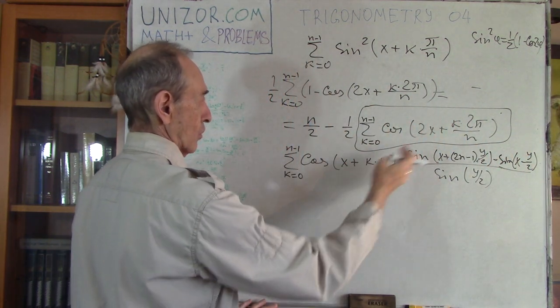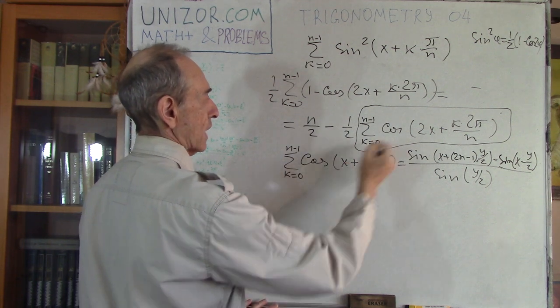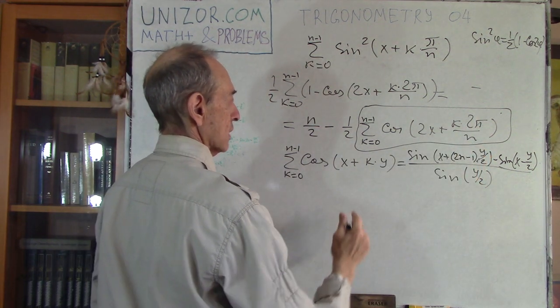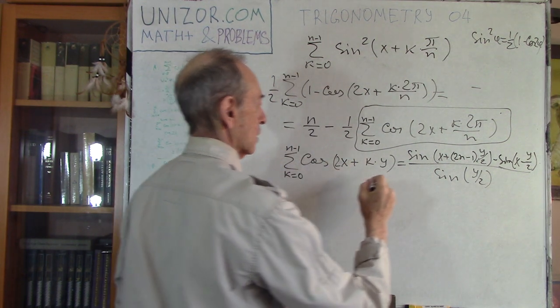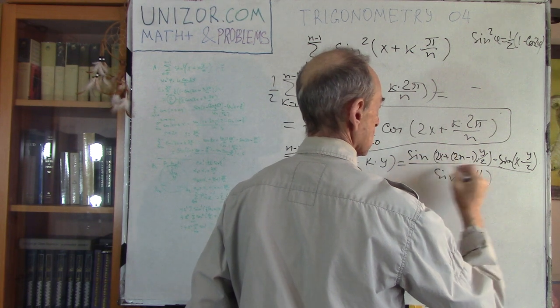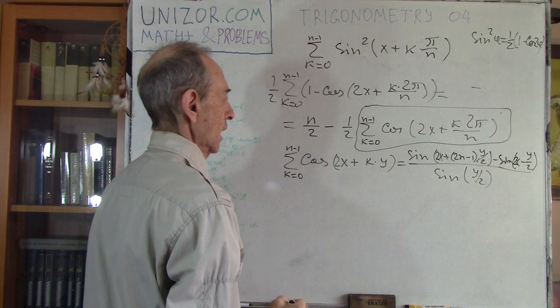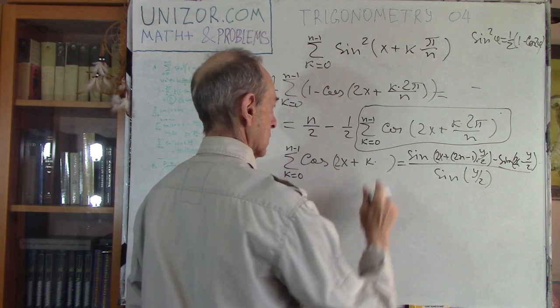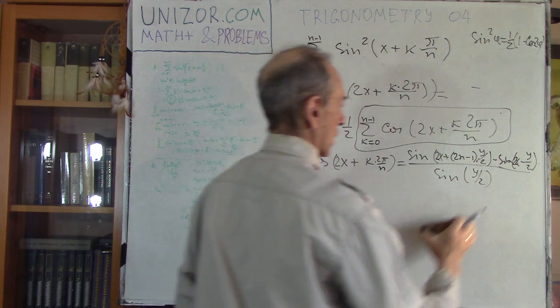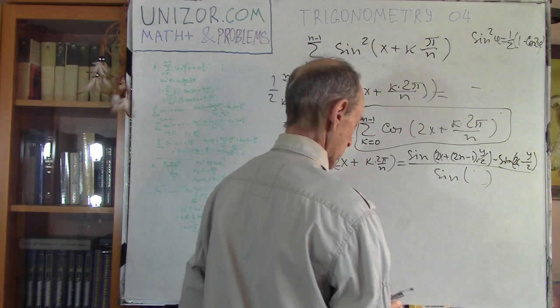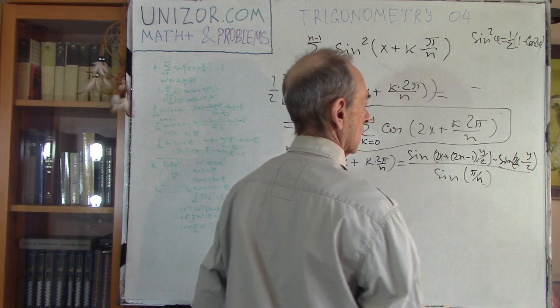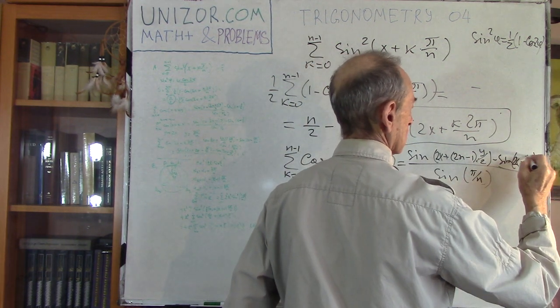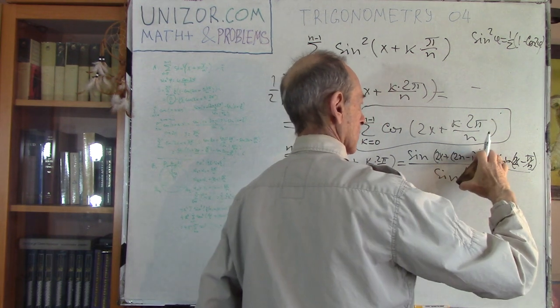All right, fine. So how can I use this formula to calculate this? To calculate this actually. This is something which I would like to calculate. Well, they look more or less the same, but what should I change? Well, instead of x, it's 2x. Fine. And instead of y, 2 pi over n, right? All right, so instead of x, put 2x. That's simple. I just put 2 here, since the formula is exactly the same. 2 here and 2 here. And instead of y, I will put 2 pi divided by n. Okay, 2 pi divided by n. Y over 2 would be pi divided by n. This y over 2 would be pi divided by n. And pi divided by n here.